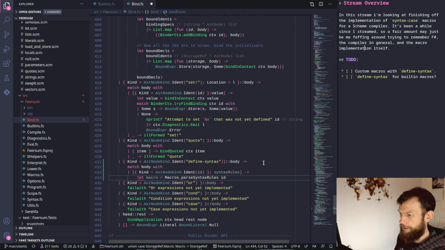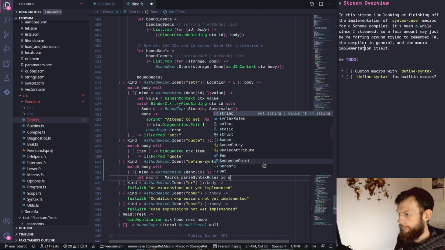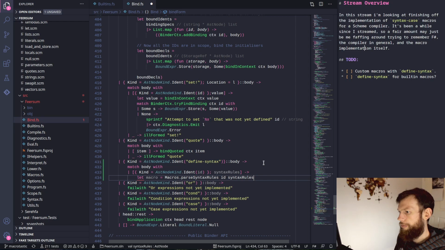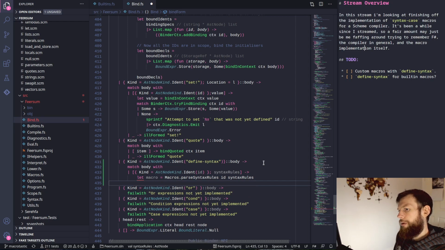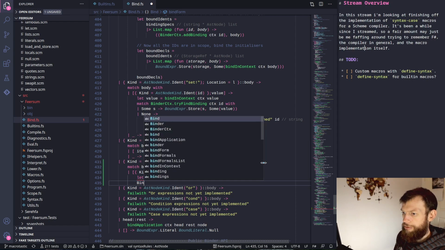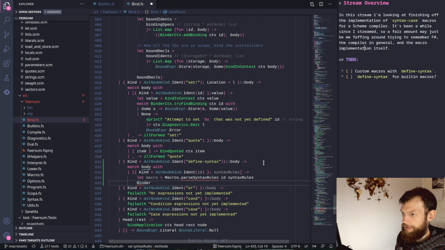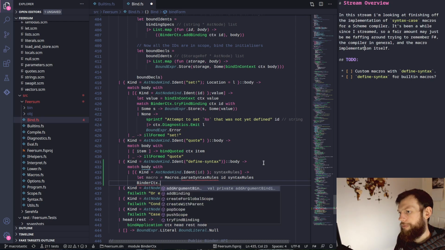Yes, we need to know the ID. Syntax rules. Then we want to store this in the scope. So binder context. Add binding.